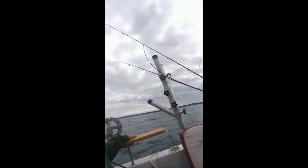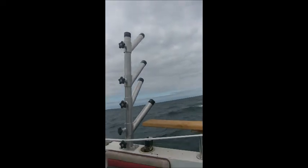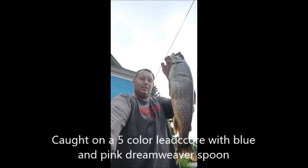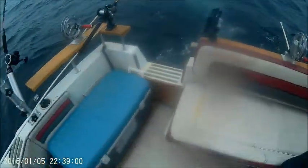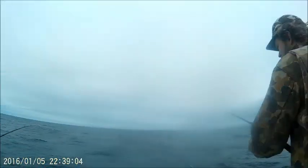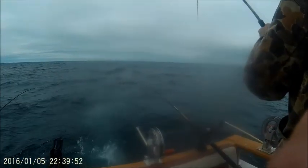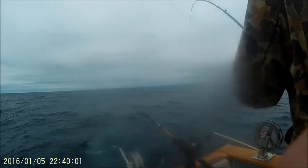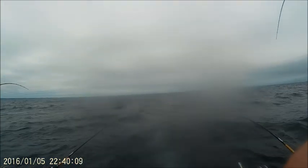Here, catching in on a big pond. There's some little waves out on the big pond. Unless it's just tangled up. Could be. Wow, the wind blows on your back.